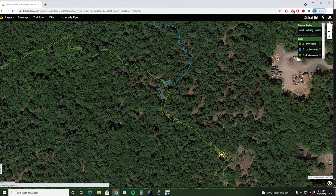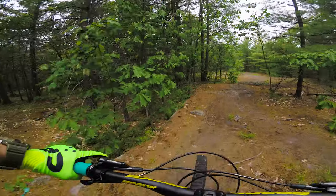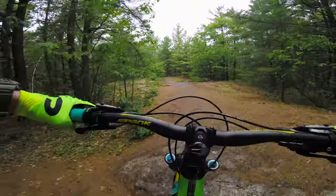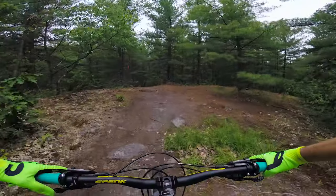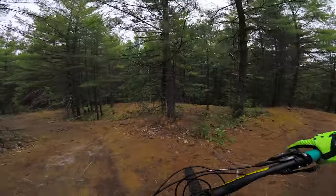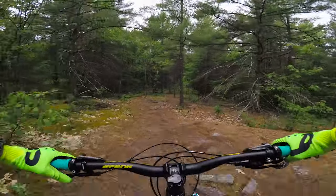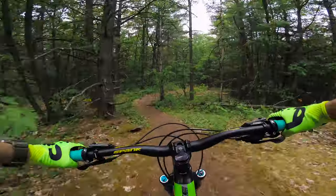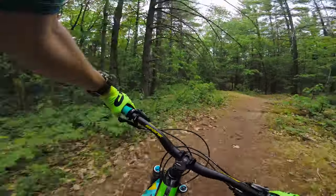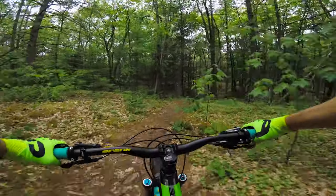Okay, so we're right about here right now, just making our way back on the top half of L1, and then we're gonna go into L2. And just working our way backwards on the Traverse, and I just thought I'd get this shot of this part. Actually, yeah, this will be the L2 now. So I thought this was L2, but it's actually still the tail end of L1. We're at the top of L1, so we're going to connect up with L2 in just a bit. You'll see it just up ahead.